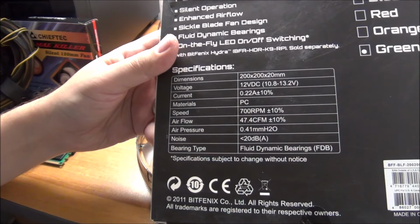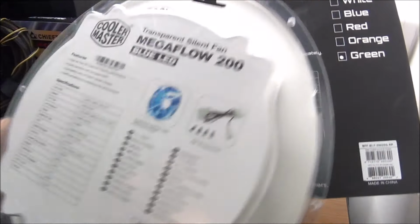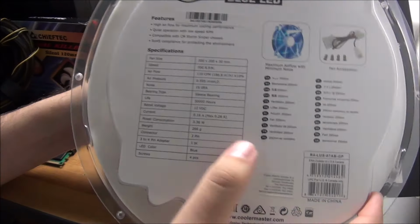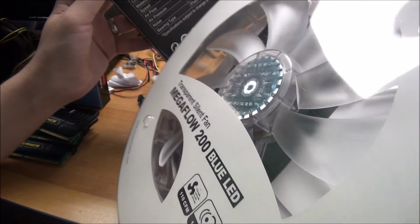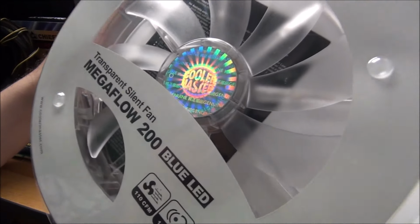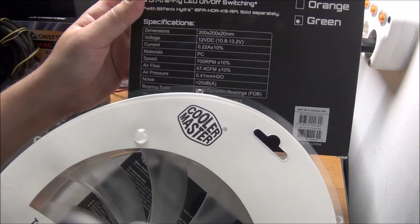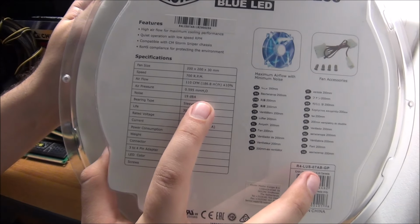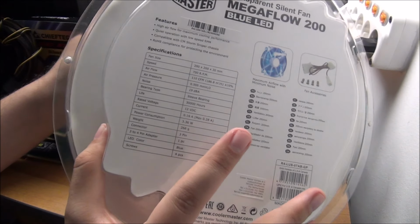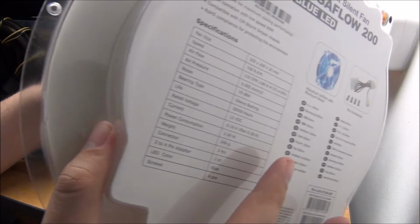Here are its specs. So 47 CFM at 700 RPM. This thing has, where is it? 110 CFM at 700 RPM. And this is 30mm thick. So yeah, this is way thicker. This is a way sturdier fan, but it is thicker and heavier and whatnot, but I do not really care about that. Noise below 20 decibels, well, the camera. This one 19 decibels. So I really don't have any disadvantage going with this fan because it will fit my case, absolutely no problem there.